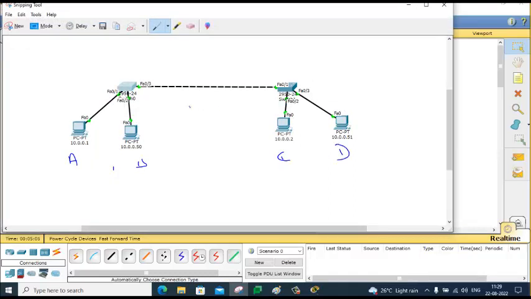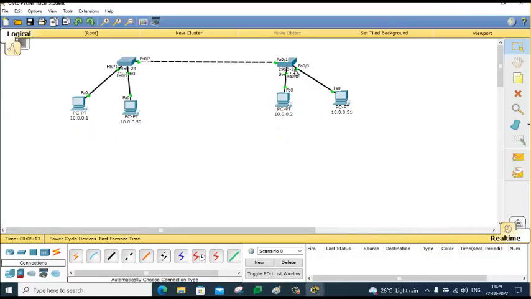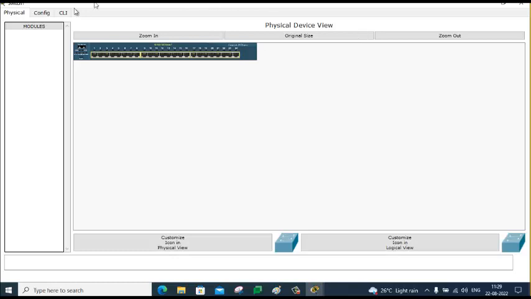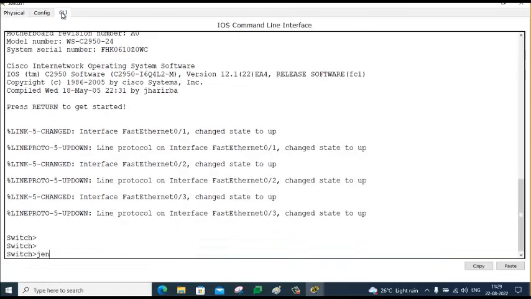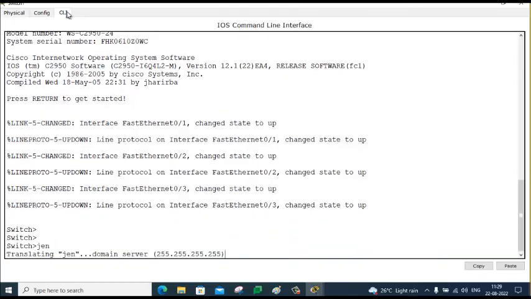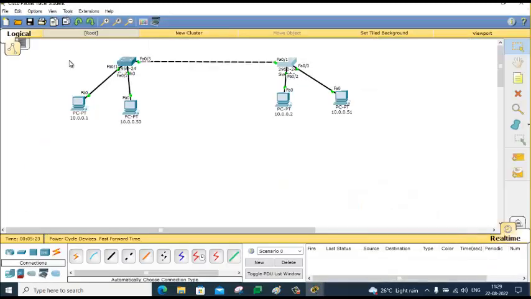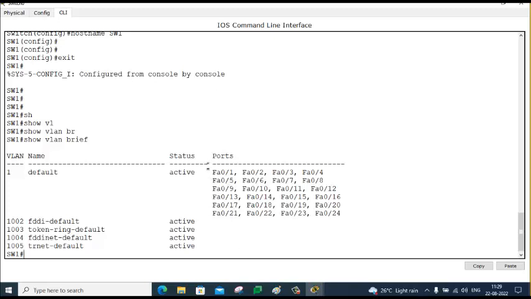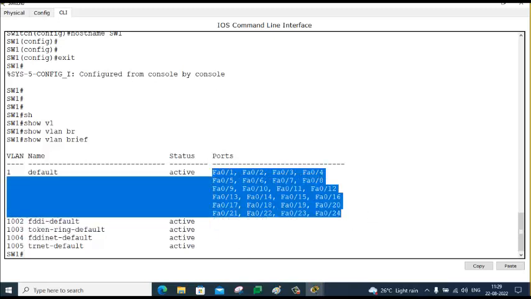Because including this port, all the ports are in the same VLAN. Even in the second switch, all belong to VLAN 1. So they form one broadcast domain.